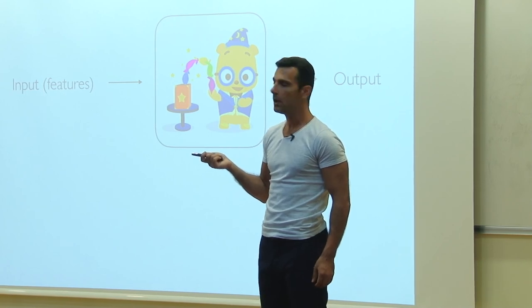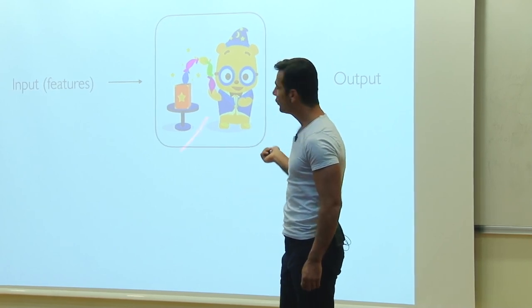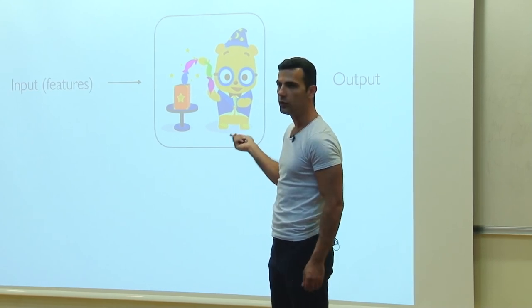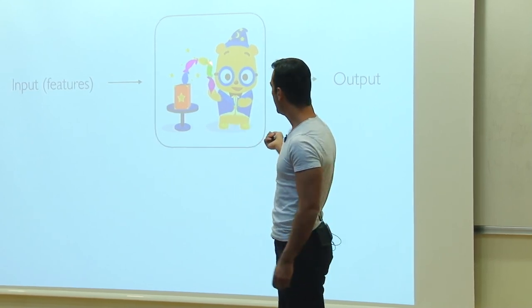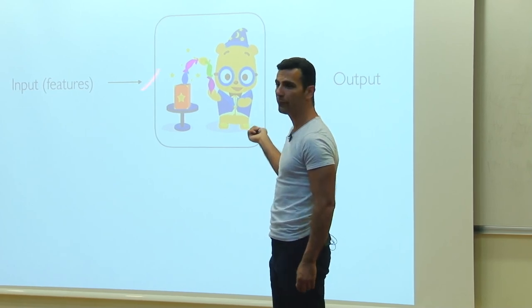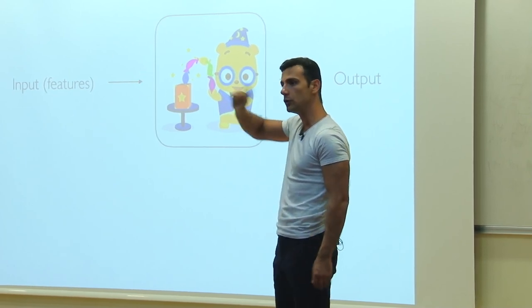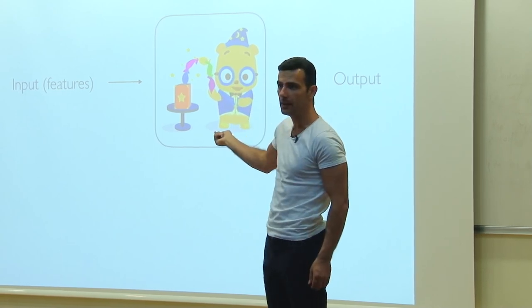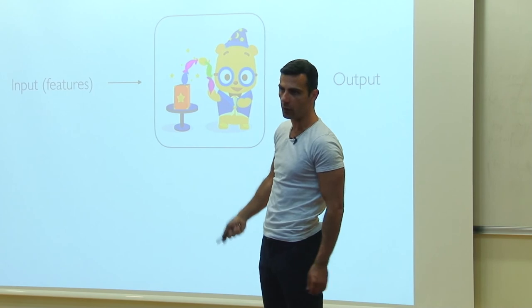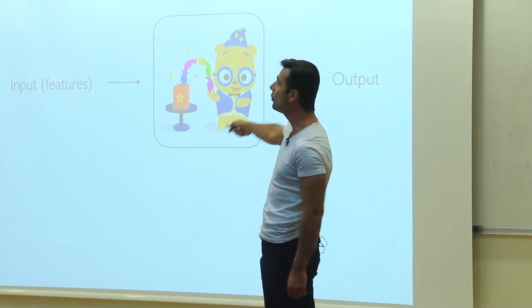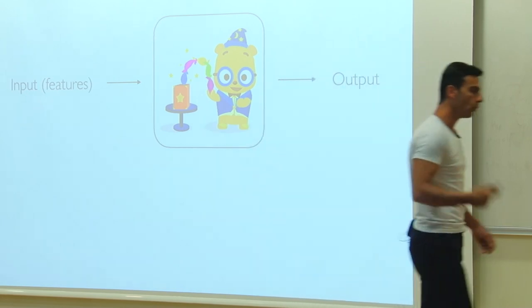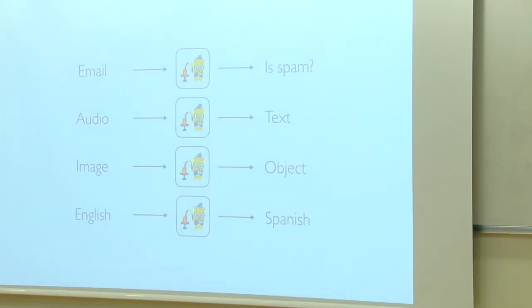Addition, right? Okay, so when you feed this magic thing the data properly and you train it, it will try to figure out what you're trying to do. It will magically figure out that what you're trying to do is add. And in the future, when you give it 100 and 100, it will guess that what you meant was 200. So what are the kinds of applications that are done?